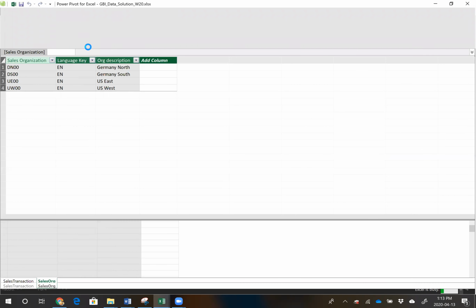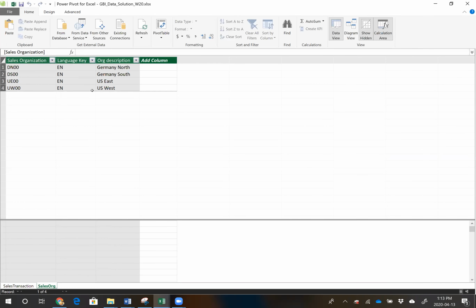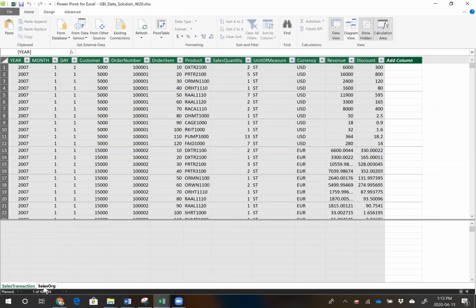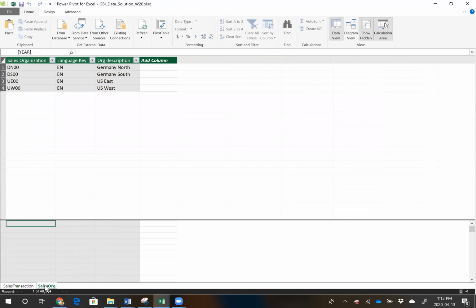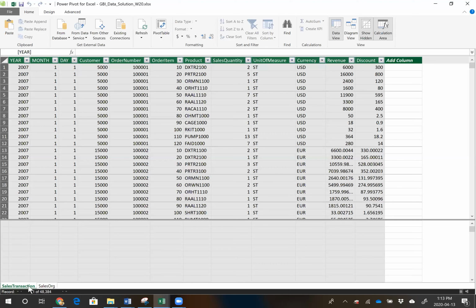Okay, and now when we add the second table to the model, what we'll notice is we now have two tabs across the bottom that aren't dissimilar from navigating worksheets, but now these two data tables are sitting within our data model. So I'm going to pause the video here and invite you all to continue adding all of the 6 data tables to the model. And then when we come back, we're going to make connections or relationships between those different data tables.